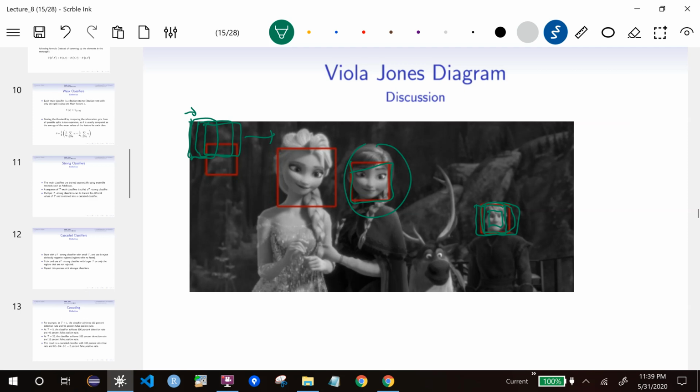And if you look at this, actually it's not clear. Let me erase this. This is something that's not really a face, but maybe the pixel values resemble a face. And there is this region that should be a face, but maybe it's just not human enough, but it should be detected as a face.